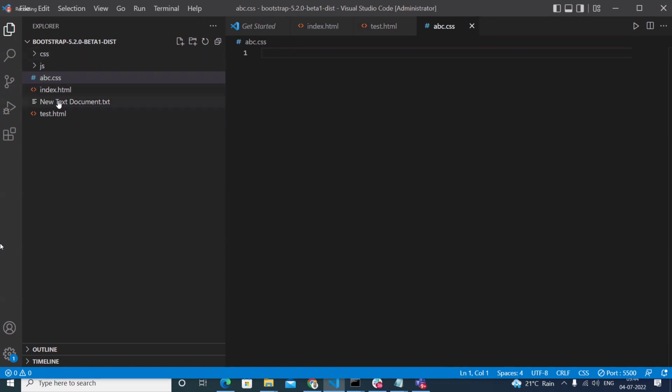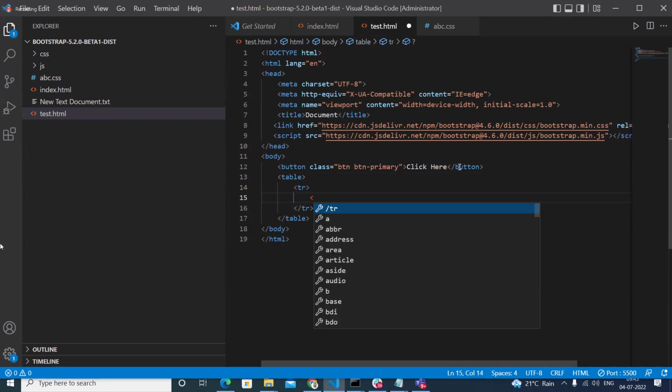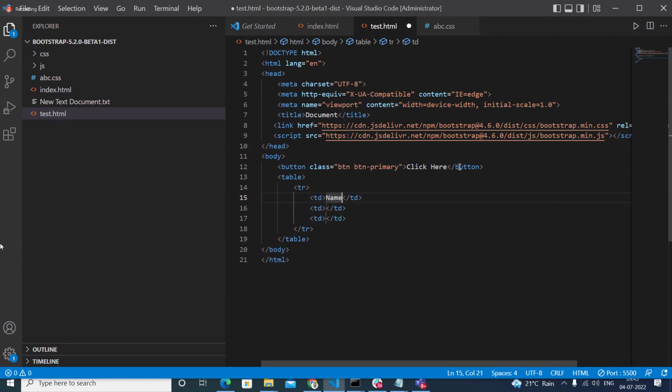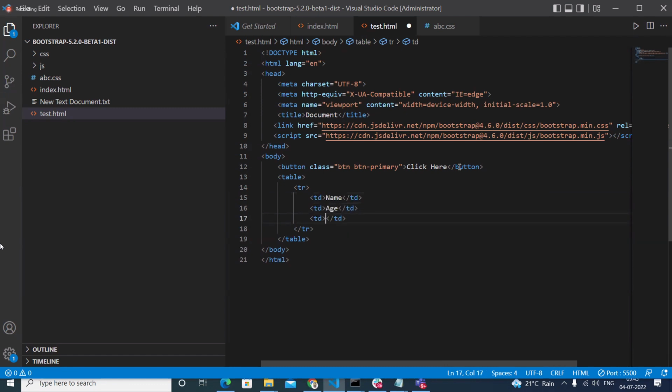Now in this, I'm going to have some table. In that table I have a table row, and in the table row I have three TDs. First is name, second one is age, and third one is salary. Okay, so this is my table.